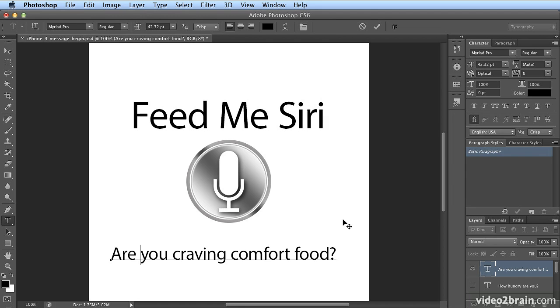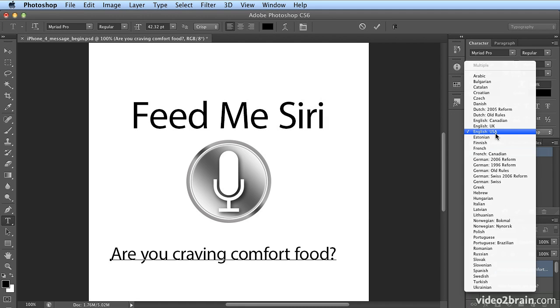And the last thing I want to mention to you is that if you do foreign language publications, you can set the spell check dictionary to something else. If you're in Canada and you spell color with a U and check with a Q, then set your dictionary to Canadian so that those words aren't flagged as incorrect using the USA English Dictionary.